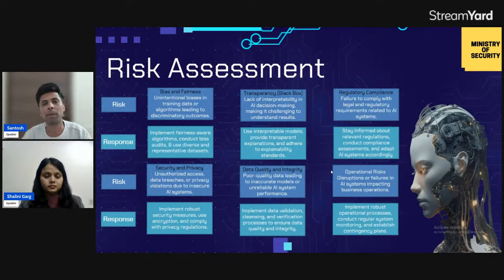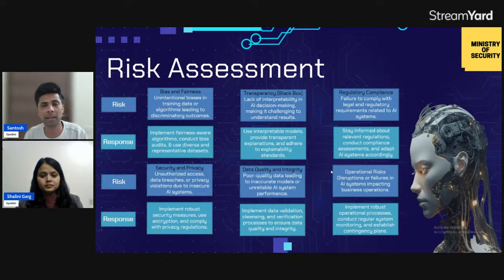Many times what we do is copy paste certain data into ChatGPT, probably our own bank statement, and ask it to analyze it. A bank statement might have sensitive information, which might lead to copy pasting something very sensitive which was not required. So we need to be very clean. We need to ensure that whatever we feed into that particular AI is clean and verified, to ensure the integrity is not modified.